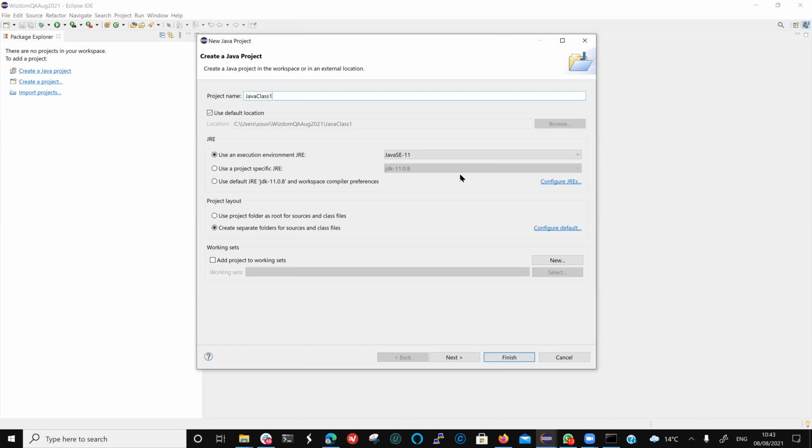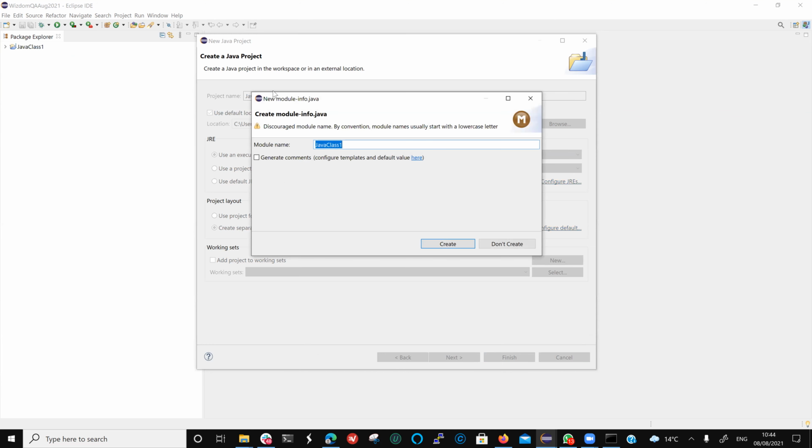But if the client is using Java 9 or Java 10, then all the components of this project will not be accessible to them. So you're trying to set up that configuration here: what is the bare minimum requirement to execute your Java program? All right, so I just say Finish.